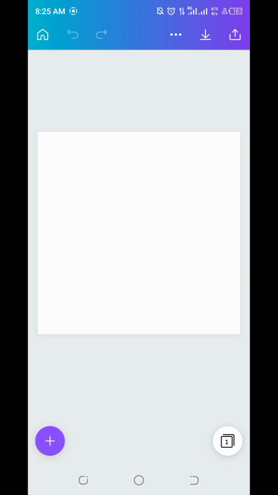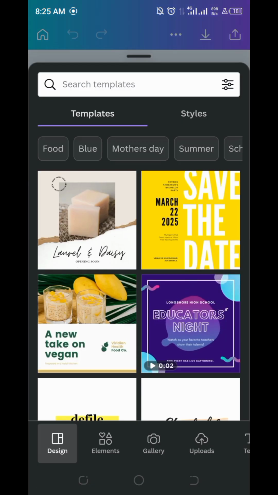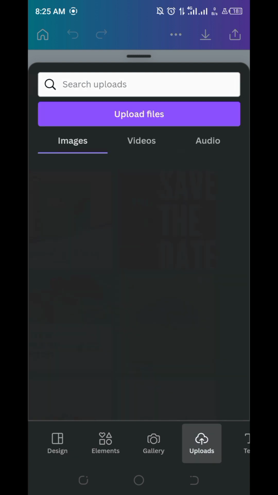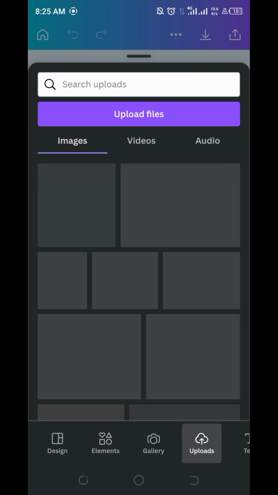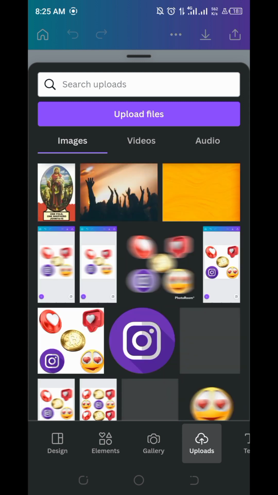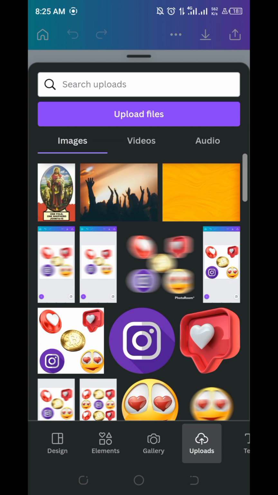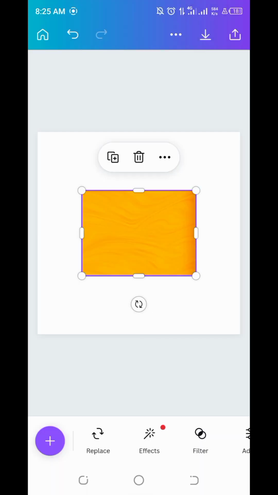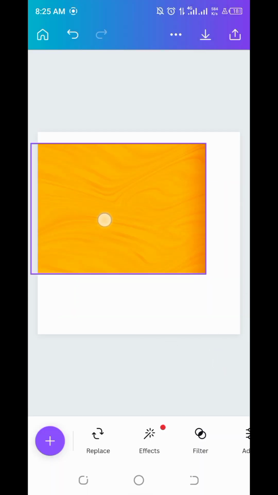Alright, so the first thing we want to import is the first background. We want to create a little bit of background manipulation. So tap on this plus. Since I already uploaded my design resources, I'm just going to click on uploads. Then it shows the list of images I have imported before. So this is what I want to work with. I'm just going to increase the size to fill up the workspace.